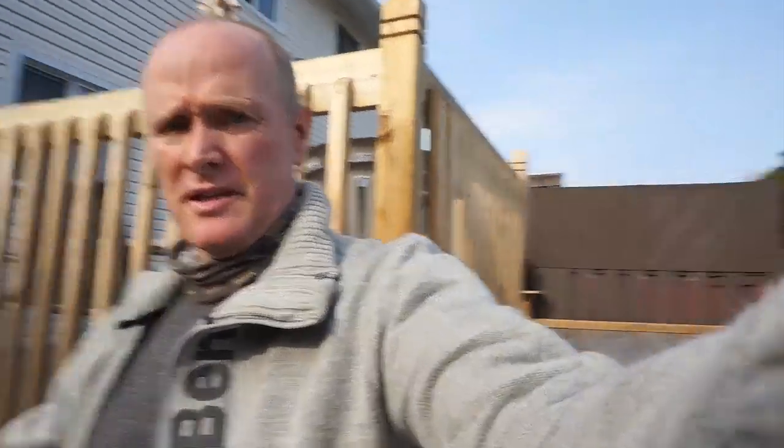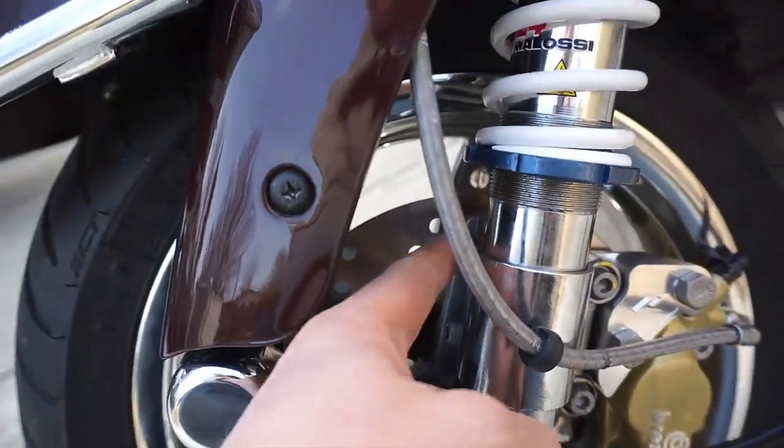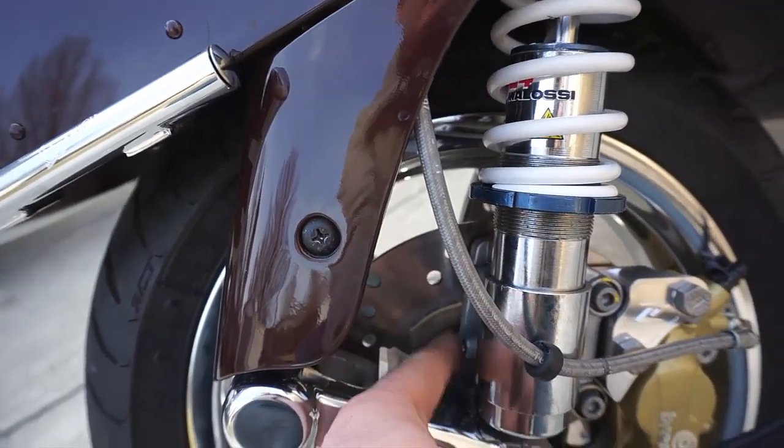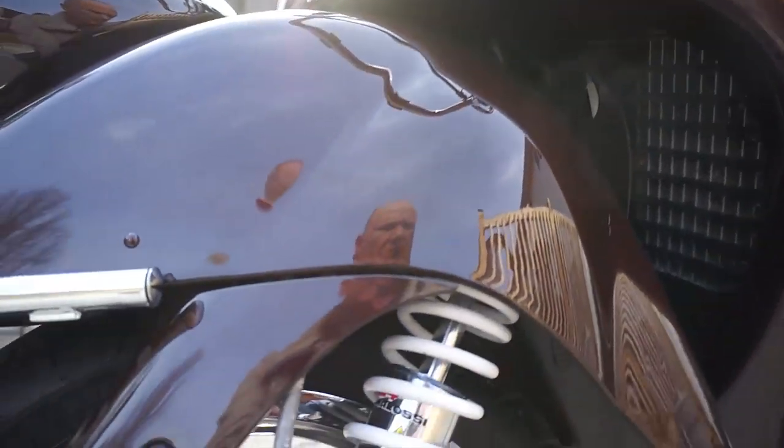The camera was recording while I was under the bike, and when I wanted to record I stopped it from recording. So by the time everything was finished and I went up to the computer room I realized that. So I'm going to have to redo this and show you the final steps of the shocks and the Brembo brake installation. You saw how we attached it up there, then we went in and torqued them — these were torqued at 25 and the top were torqued at 30 Newton-meters.